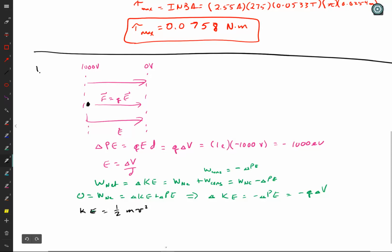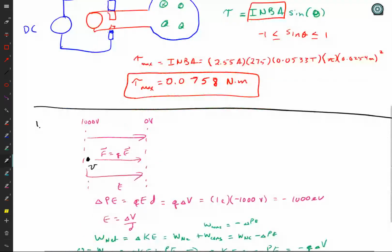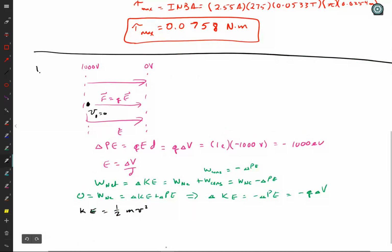It told us it started from rest. Initially at rest, yes. So v initial was 0. So change in kinetic energy is 1/2 mass times speed final squared minus 1/2 mass times speed initial squared. Well, speed initial is just 0. So putting this in for change in kinetic energy, I have 1/2 mass speed final squared equals minus Q delta V.